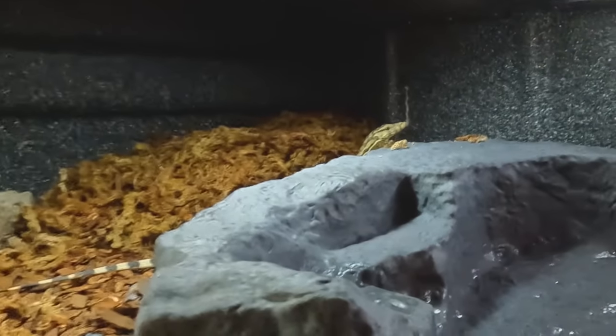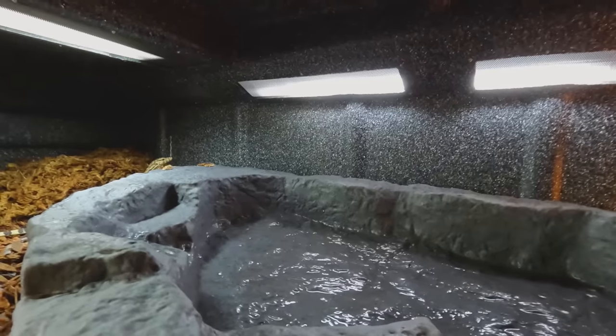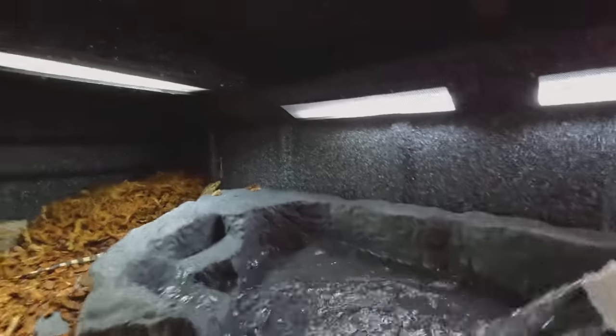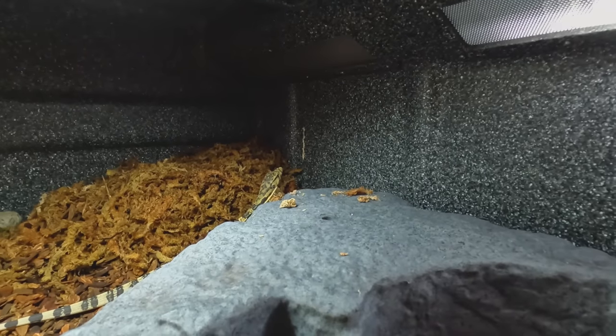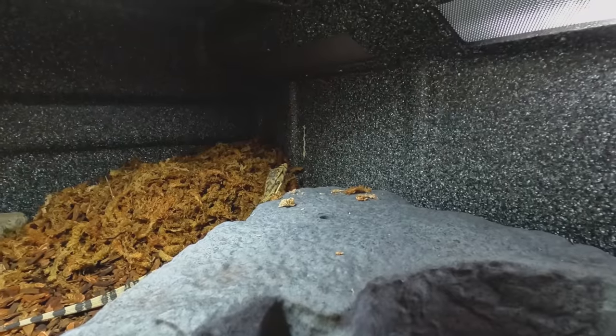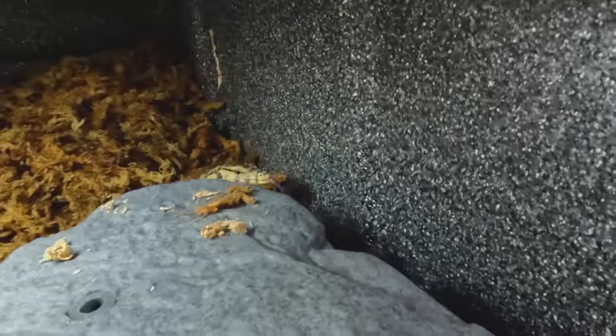Love it. All right, let's get some water in here for him. And then I'm gonna, of course, put some egg in there for both of them. But he's pretty good. I'm pretty happy with him. And I'm digging the custom cages here, the vision cages. These are really cool. But it turns out that that's his preferred area to hide, is in between this little crack, which is fine. I give them options. They can hide pretty much anywhere they want.